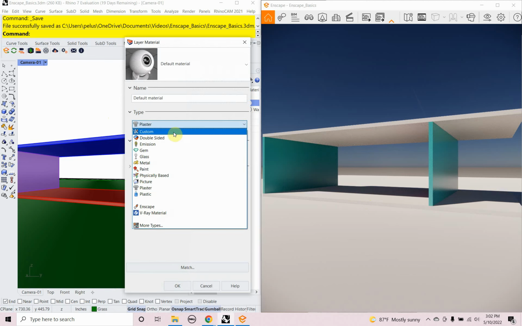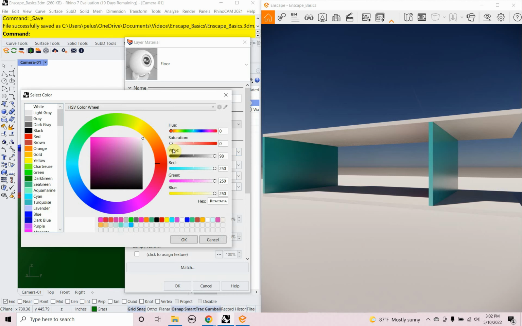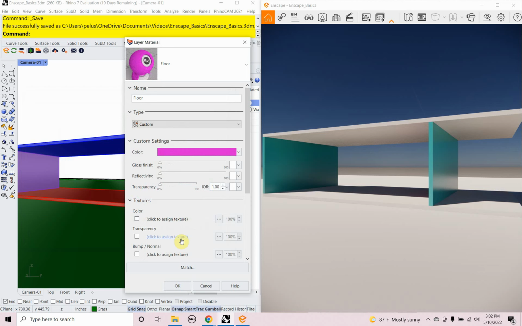And let's see if closing that Grasshopper window helps us update in real time. I'm going to name it. I'm going to call it floor. And I'm going to go to color and make it a really bright color again. And I'll click OK.